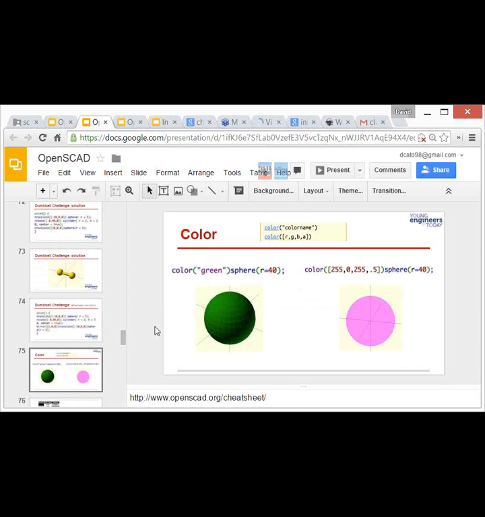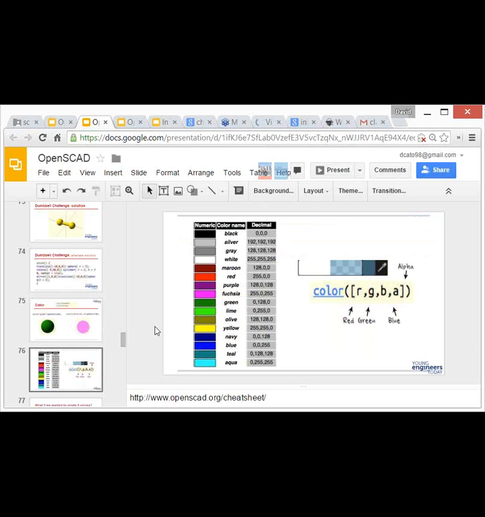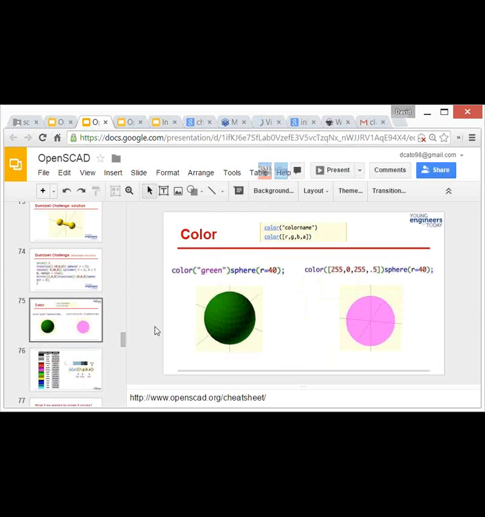Some design points: if you want to create something that has cool colors or to help troubleshoot, you can just use the color functionality. If you look up the documentation, there's different ways of defining it. You can say green, but that only works for so many colors.